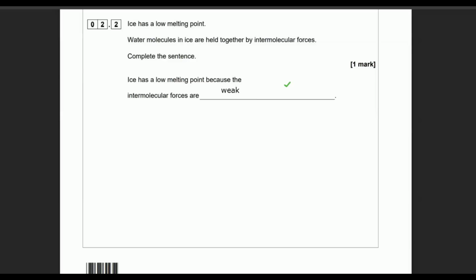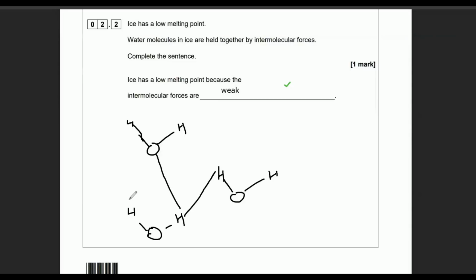So, what are we talking about? Just in case you don't know, I'm not going to go overboard and over explain things, but here's a water molecule and here's another water molecule. So the reason why ice has a low melting point is because, if this was a giant covalent molecule, that's what would happen. It would have bonds like this. If it was like diamond or graphite, it would have solid black covalent bonds. We draw them as black lines. They're not really black, but it would have solid covalent bonds between the different molecules. It doesn't.